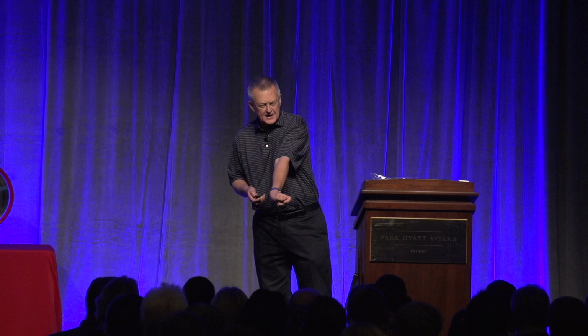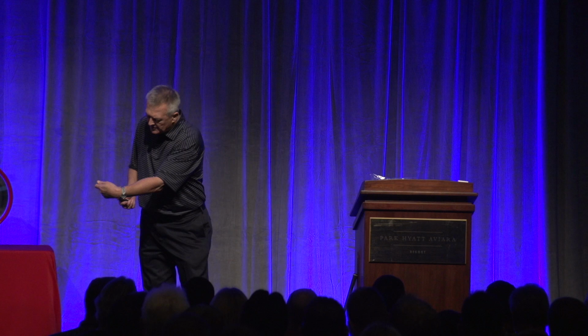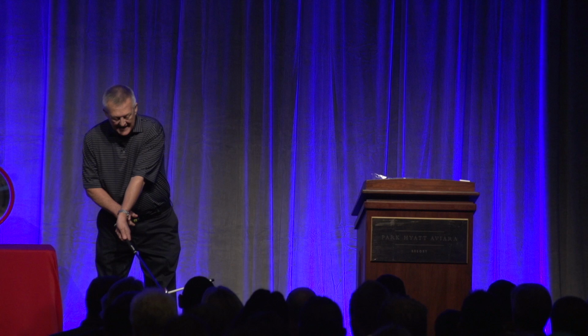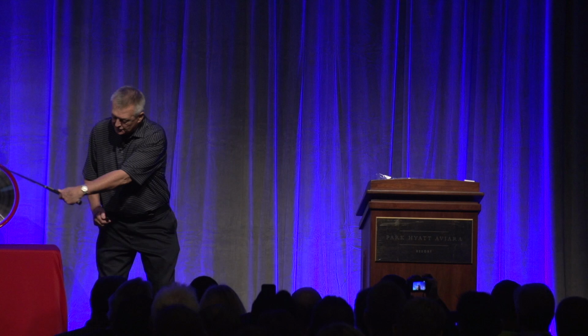I well understand there's a lot of talk now about going from flexion towards extension. Make no mistake. The worst players have the most extension at impact, and as best as I can tell, very few, if any, players on the PGA Tour are in extension, meaning it's cup to dip. They're on the way there, I don't miss that. They're going from a lot of flexion to some flexion to little flexion, but they are in flexion at impact.